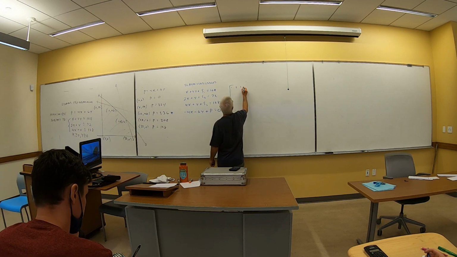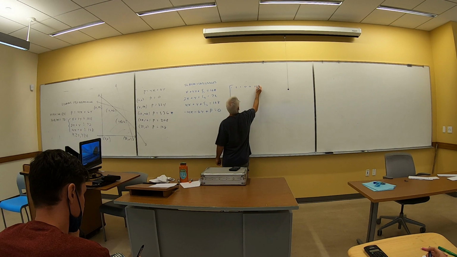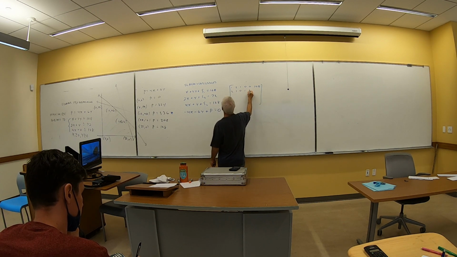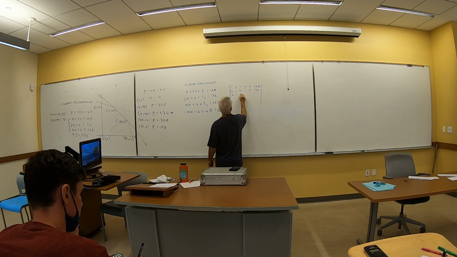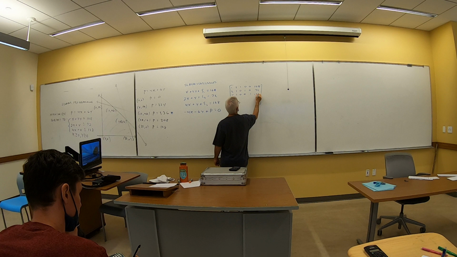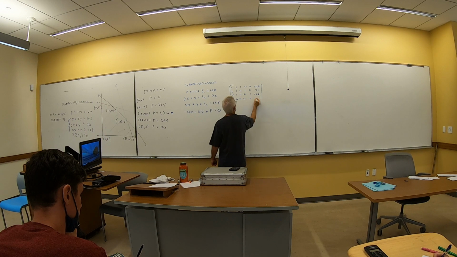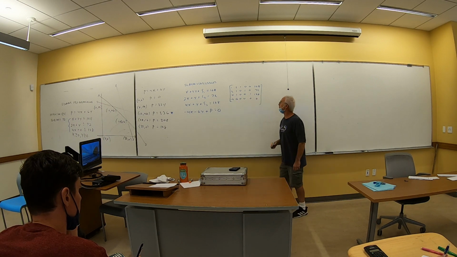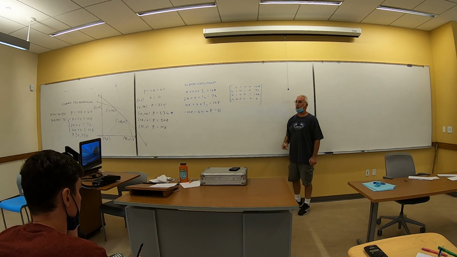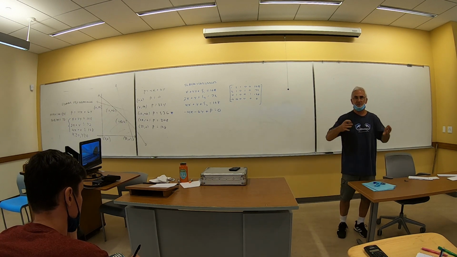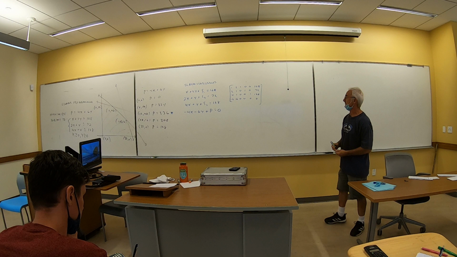1, 2, 1, 0, 0, 1, 2, 1, 0, 1, 0, 72. 4, 1, 0, 0, 1, 128. Negative 4, negative 6, 0, 0, 0, 0. This is my starting matrix. If this is not absolutely correct, I can't get the right answer because I'd be doing a different problem, essentially.